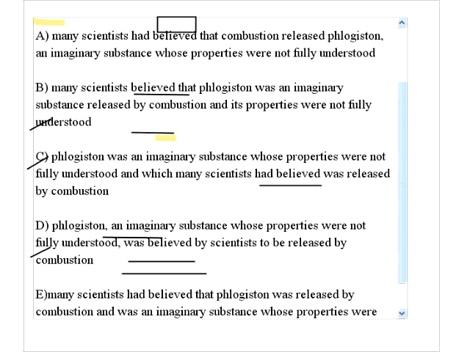So we come down to A and D, and here we do prefer the past perfect tense if we can help it, but I would say in this case, and again, I want to make sure we get at least one of them, it is very unnecessary to go passive here. Phlogiston was believed by scientists is a very ugly way to say many scientists believed, right? And it was also to be released by combustion. So you see how we go by scientists to be released by combustion. It is a very, very ugly way to write this. And it wasn't a particularly popular answer in the room, by the way.